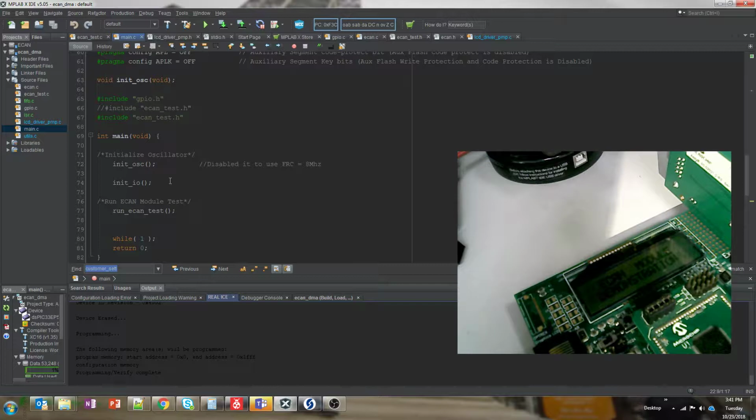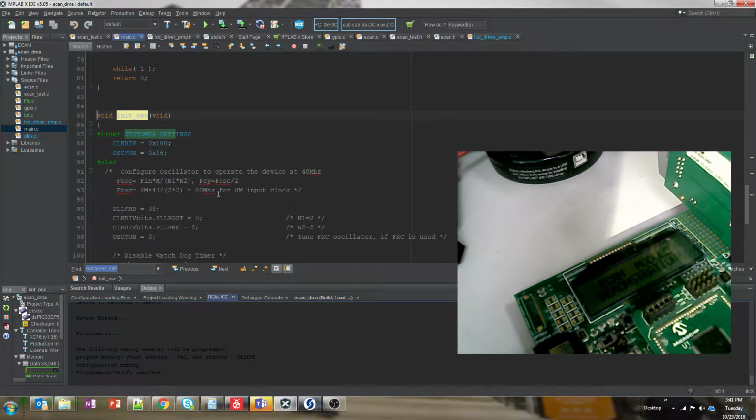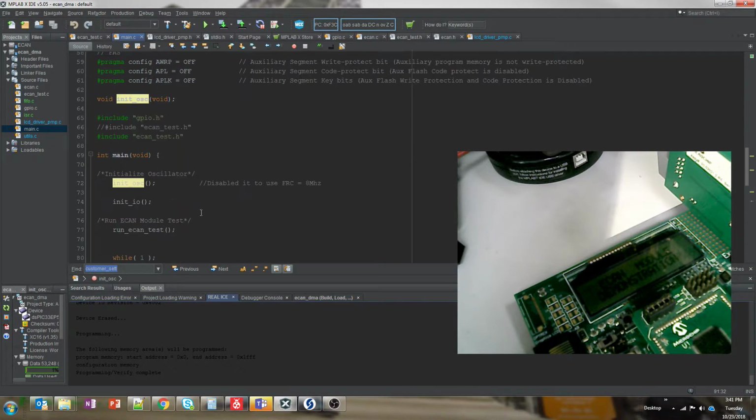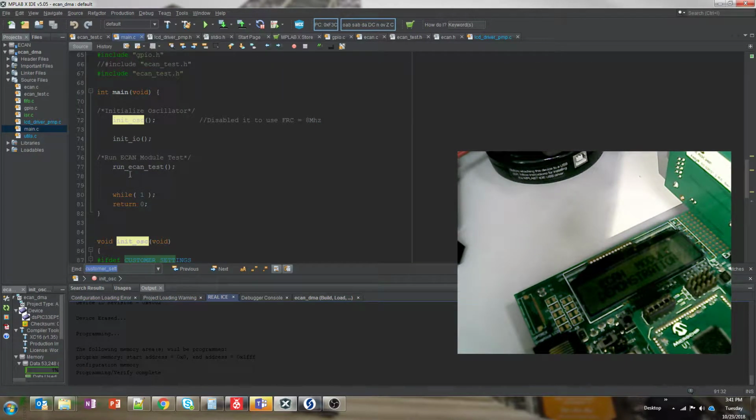In your oscillator, I also reconfigured it the way you are configuring it in your setup. Next, let's go to the ECAN module.